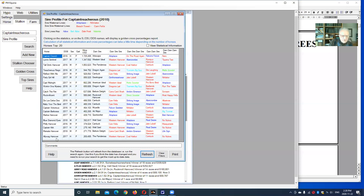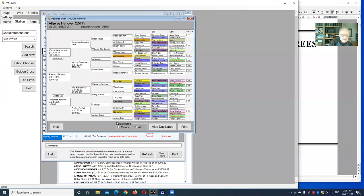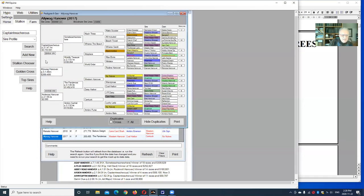If you happen to come across a filly that was lined up pretty much the same as this one, and there probably are some out there, then maybe you could take a chance. But I wouldn't look at a Captain Treacherous mare that didn't fit the general profile, unless it was almost identical to the one or two exceptions that are in the profile.